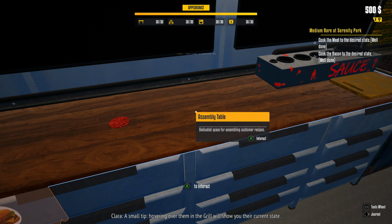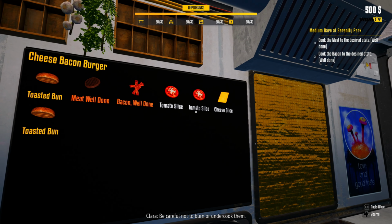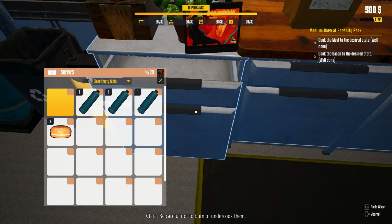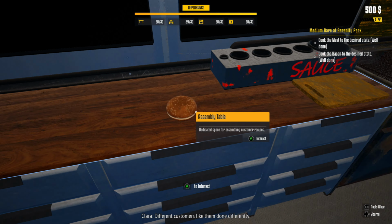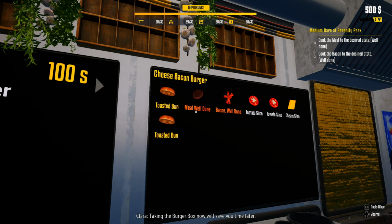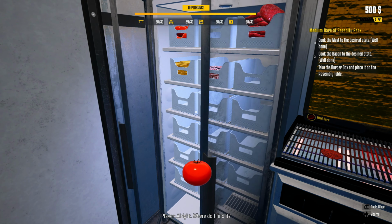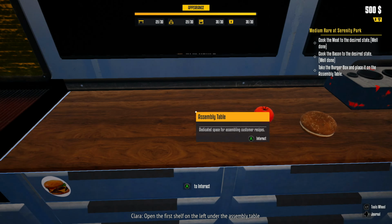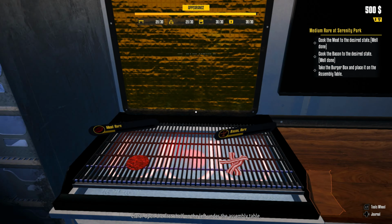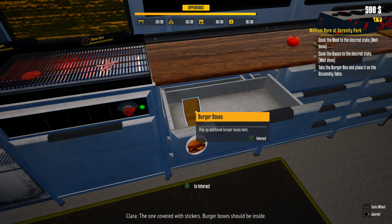A small tip. Hovering over them in the grill will show you their current state. Be careful not to burn or undercook them. Different customers like them done differently. See the assembly table? Taking the burger box now will save you time later. All right, where do I find it? Open the first shelf on the left under the assembly table, the one covered with stickers. Burger boxes should be inside.